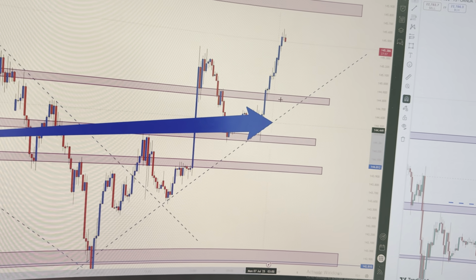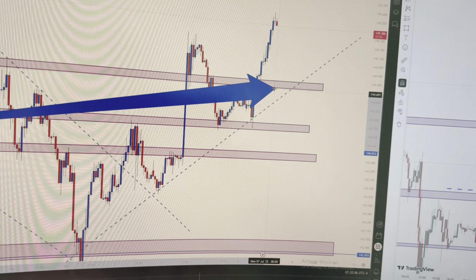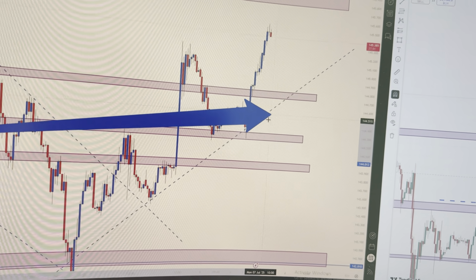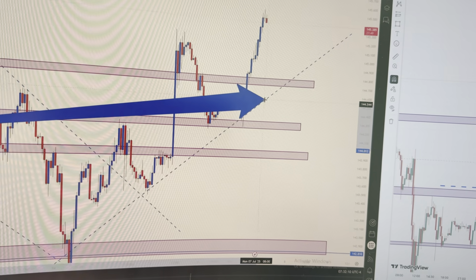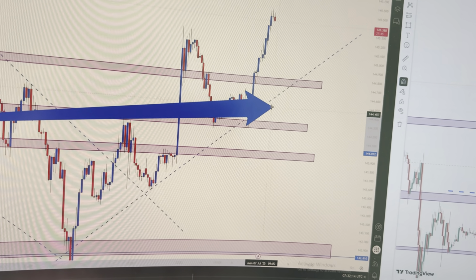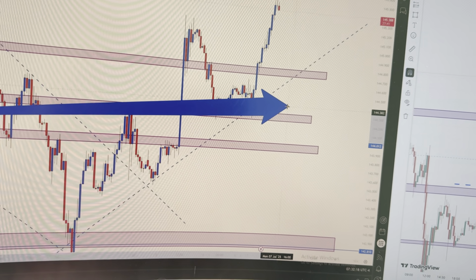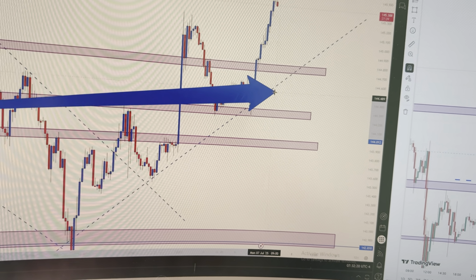What do we need to do? We wait for the market to come back on this support. Let it have a reaction, okay? Don't execute. If the market comes back at the trend line here and it also gets another reaction, don't buy. Why? This trend line is between these two order blocks. So what you have to do, if this market comes at this trend line, don't react.